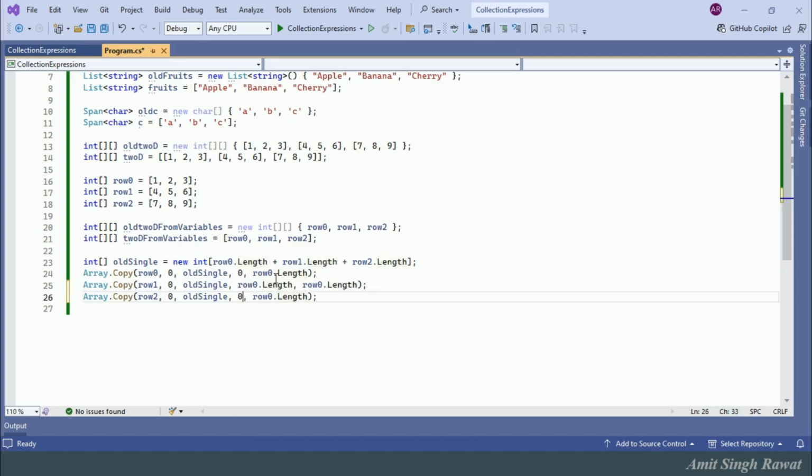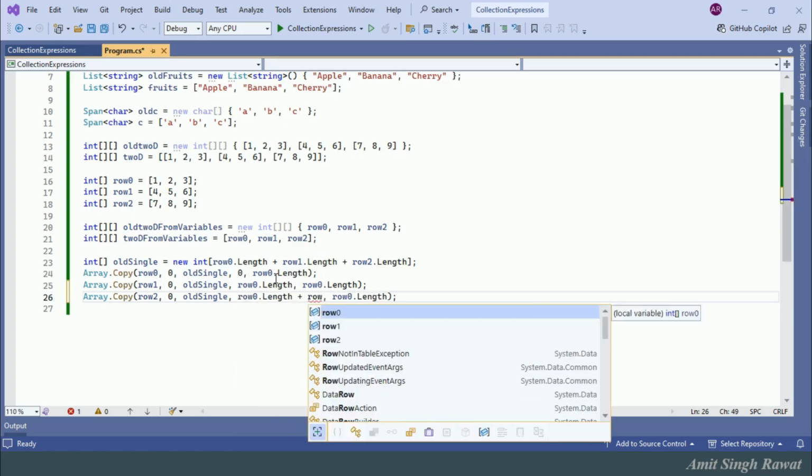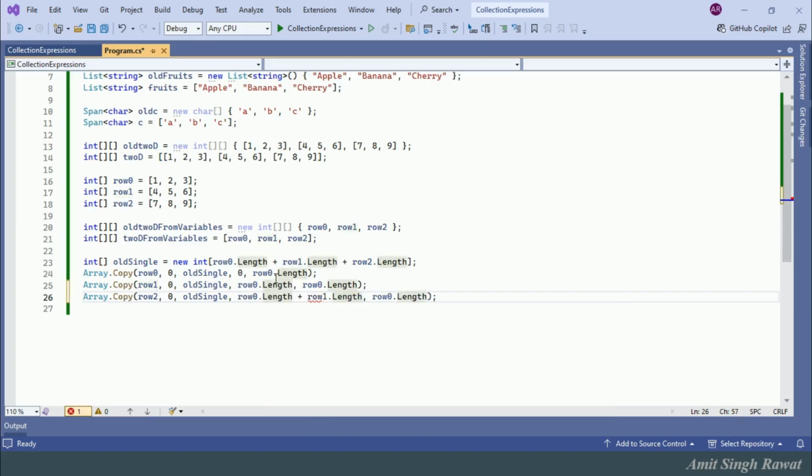Then for the second one, we have to sum row 0 dot length plus row 1 dot length. So let's do it. Then for the last parameter, make it row 1 dot length for the first and row 2 dot length for the second.